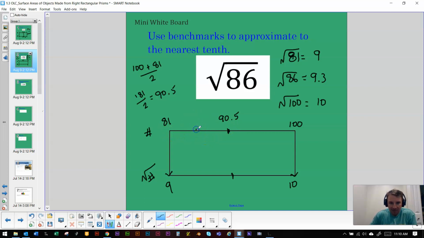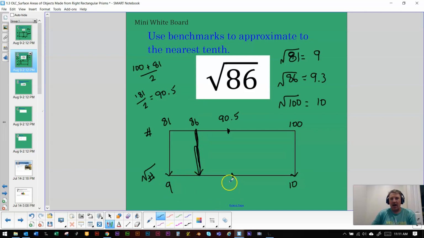Well, if I split this up into another half, what's midway between 81 and 90.5? Now, I'm not going to do the math again. You could do it, but it might take a little longer than we want it to take. So from 81 to 90.5 is about 10. So I'm going to take about 5 for this, and I'm just going to call this about 86. All right? So that's the number we're looking for. So if 86 is kind of right in the middle between those two, I track it down. It's not a very straight line, but I track it down to this line here.